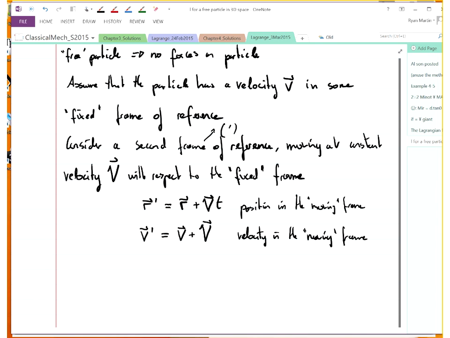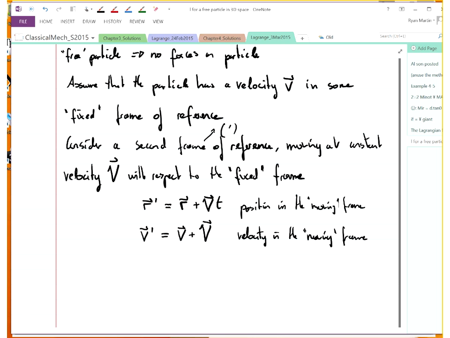So the key notion here is that you are moving in a spaceship, the prime spaceship, moving at a constant speed with respect to my spaceship. And we're both looking at this particle, and we both have our coordinate systems for position and velocity. Now, everybody's moving at constant speed, the particle, you and me. So we should all agree on how to describe the particle. And when we look at the particle, it really shouldn't depend on which spaceship you're on, whether you're on my spaceship or your spaceship. The description of the particle shouldn't matter, right?